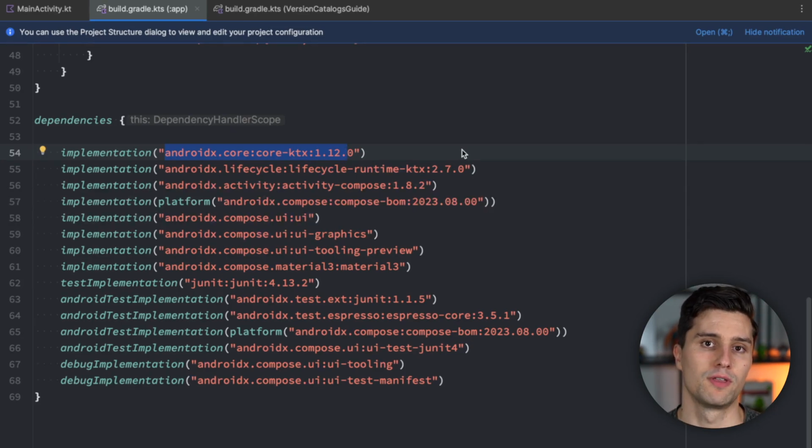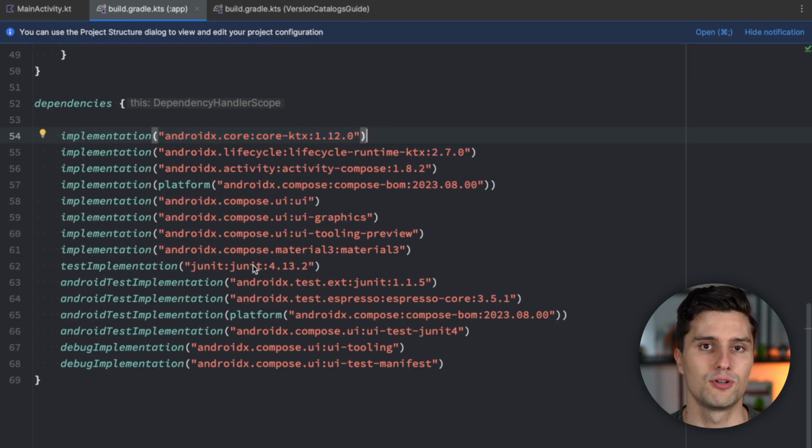If you're using one of the later Android Studio versions, so right now I think in Canary it's Iguana or so, then Android Studio will already use and create such version catalogs by default if you create a new project. In either case, watch this video so you really understand what these are about and what you need to know in order to use them. Only if your Gradle file looks like this and you have your dependencies as simple strings, then you need to first of all create that version catalog.